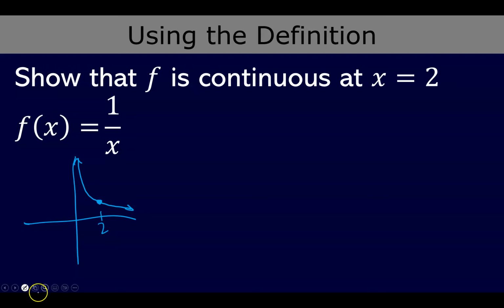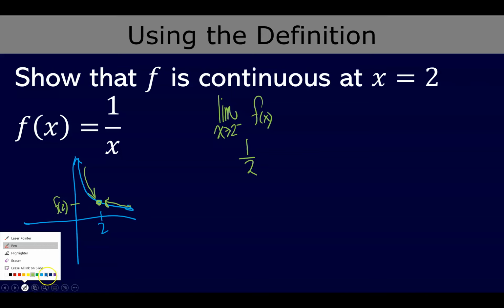And so what are we going to say? We're going to say basically, the limit as x approaches 2 from the left of f is equal to the limit as x approaches 2 from the right of f, and those y values are both approaching f of 2. Okay, so let's see. The limit as x approaches 2 from the left of f, what's that equal to? Well, that's equal to 1/2. We're just going to pretend like we know that. We're not going to worry about a numeric limit.